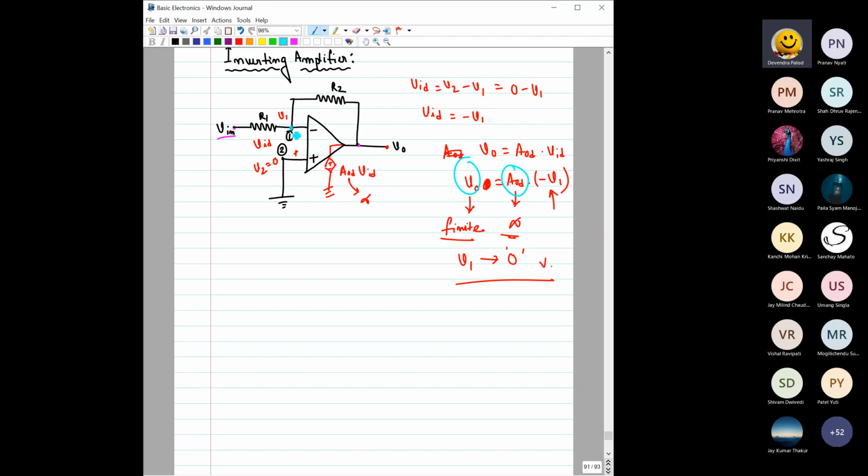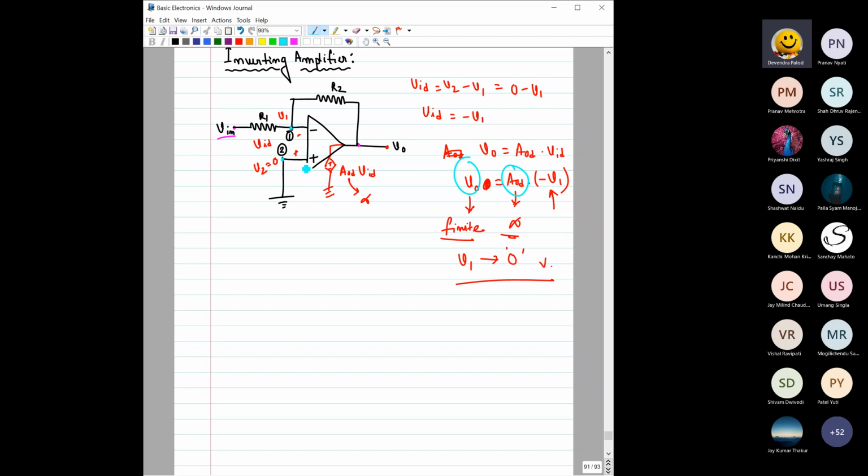So basically these two nodes are actually shorted. That way you can think of it, not physically shorted, right? Virtually shorted, right? And this is grounded, physically grounded. But this point is not physically grounded, but it is virtually grounded because the potential is 0. Why are we saying it is virtually grounded? Because if some current is flowing, that current cannot go to the ground here, because it is not connected with the ground. But the potential of this particular node is 0.